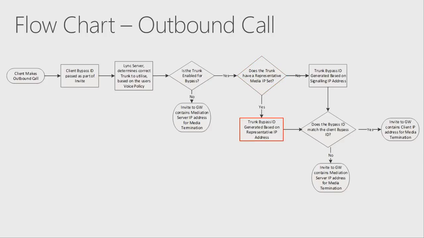So if it does have a media IP address, we look at the media bypass ID based on that IP. We override what's in the SDP, but only for this part, only for the bypass ID. Because we know that this media is going to end up in that site, unless something really odd has happened. So we override it and we say, right, for the bypass decision, we're going to make it now. Because the problem we get is that we have to make this decision very early on. We don't know what's going to come back from the other end. So we can't say that it is in this site, but we believe it is because that's how we've configured it, we know our network.